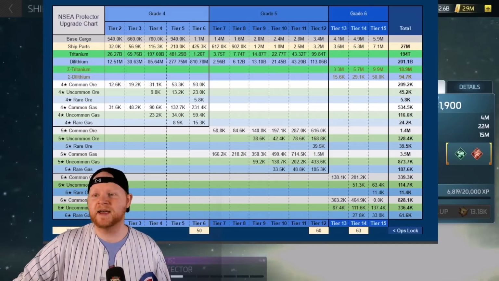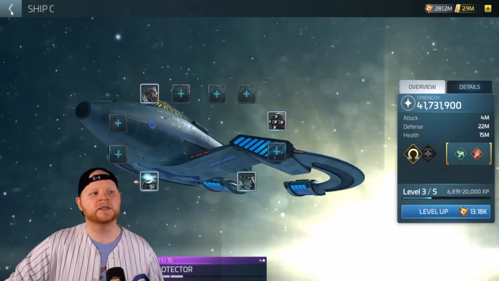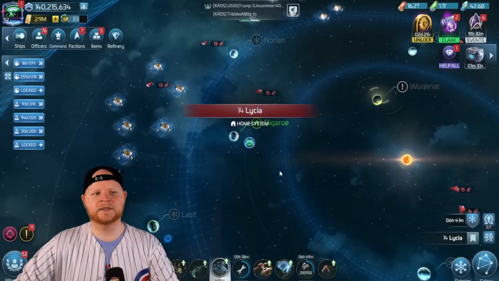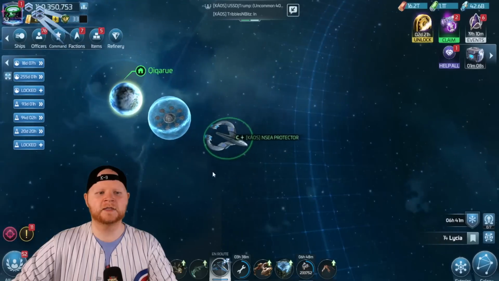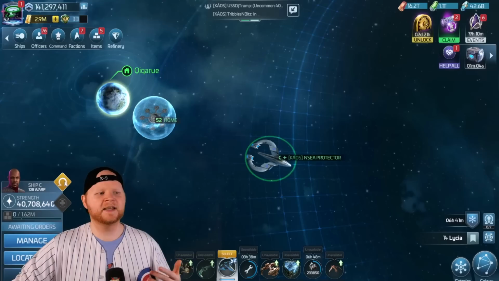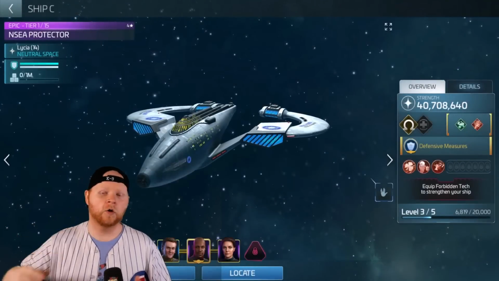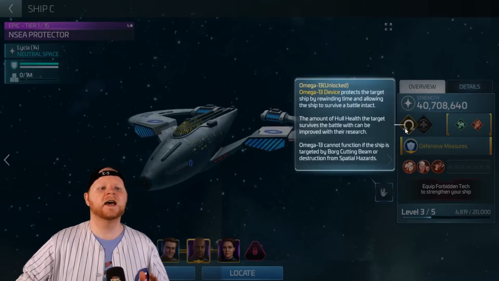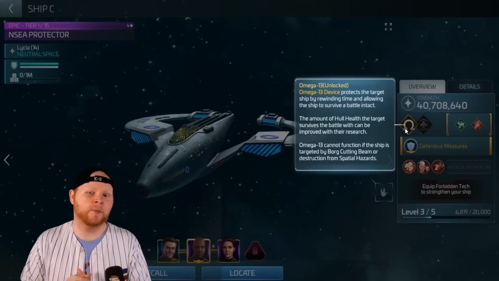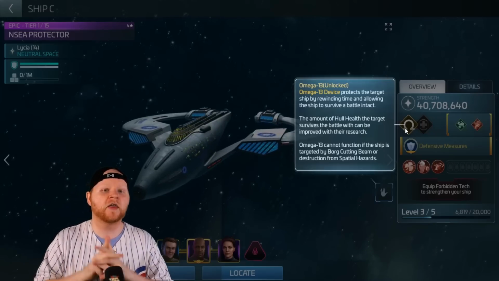Now, is it effective at what it's doing? It does have many useful attributes and abilities. So let's talk about some of those abilities, and I'll take it out of dock to admire it in open space. Number one is this ability right here. It is the Omega 13 particle, which you can apply to specific ships or yourself. Here's what it does: protects the target ship by rewinding time, allowing the ship to survive a battle intact. The amount of hull health the target survives a battle with can be improved with their research.